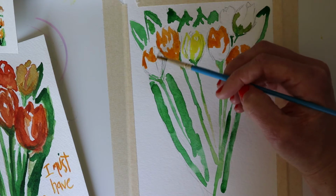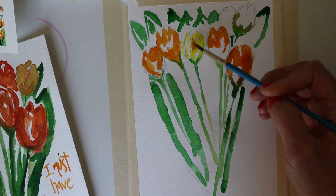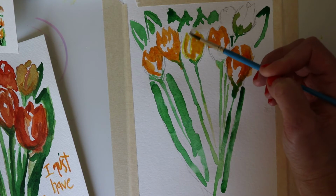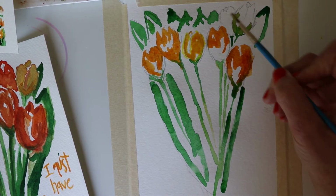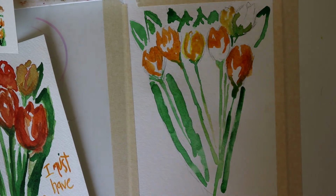Okay, so here's this guy. And that yellow is really bright. So I am going to go ahead and add a little bit of orange to it because it's almost a little bit too bright of a yellow to go in with these. However, you notice that it kind of retains some of its brilliance here. And I'm going to use a different yellow because I always have a couple of yellows on my palette. I don't know why, I just do. This is a yellow ochre, and so this is a little bit more of a matte yellow.